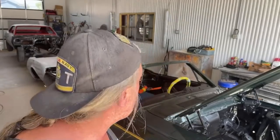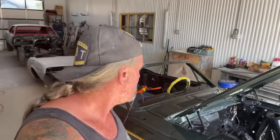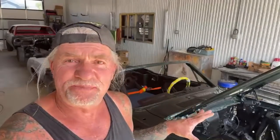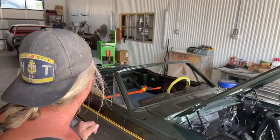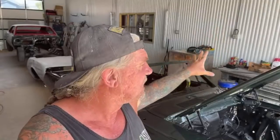They charged this guy like $1,800 to basically ruin his car. It's up to the owner to finish the car. And I'm going to be honest with everybody out there, when you restore a car like this, if you don't want the restoration shop to completely restore your car from start to finish, 9 out of 10 times, that car will normally never get done. It'll never get done, and if it does, it'll be years and years and years down the road.